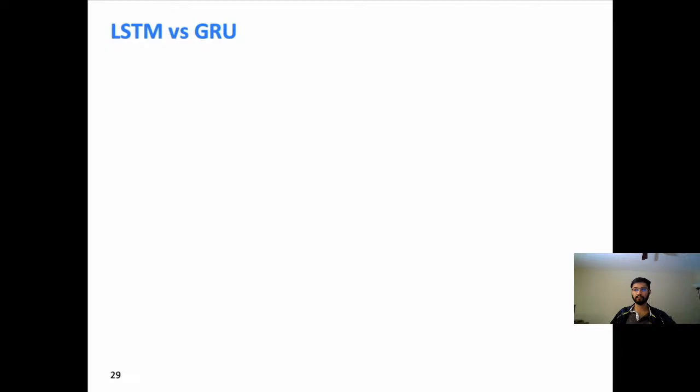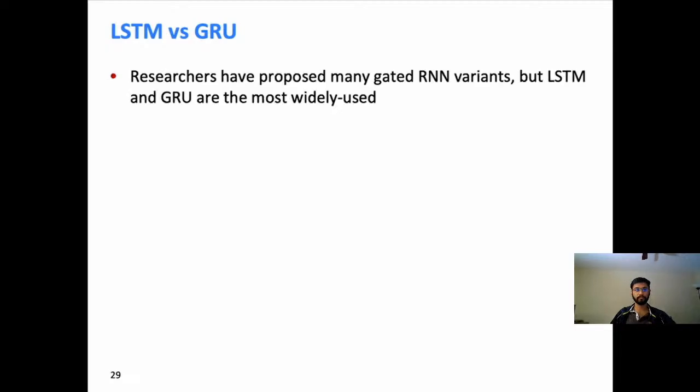Okay, so we've learned about LSTMs and GRUs, which are both more complicated forms of RNNs than vanilla RNNs, and they are both more robust to the vanishing gradient problem. So it would be useful to know which of these we should be using in practice, which one is more successful, the LSTM or GRU. I did a little reading, and it looks like researchers have proposed a lot of different types of gated RNNs. So it's not just GRUs and LSTMs, there are many other papers with lots of other variants. But these are definitely the two that are most widely used.